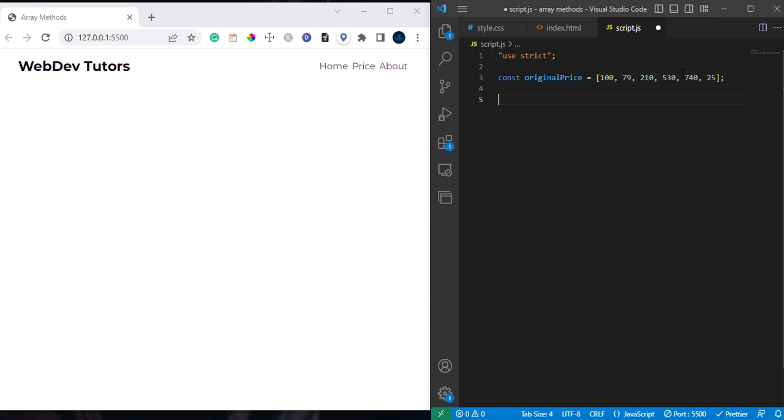I designed something simple. We are going to be using forEach on this list element here to apply a function to it.